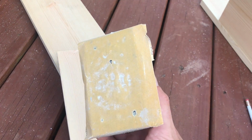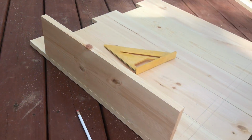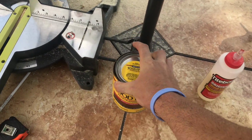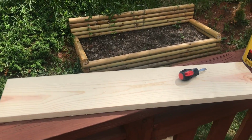You want to take a little bit of sandpaper or a sanding block and do just like we do with our cold drink and just knock the edges off a little bit and get everything ready for staining. Anytime you stain, you want to make sure you shake up your stain, get everything started up from the bottom, and then get some rubber gloves on, and then we're going to be ready to move on to the next step, which is staining our sanded boards.